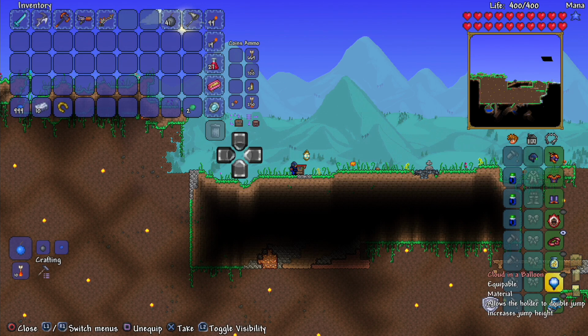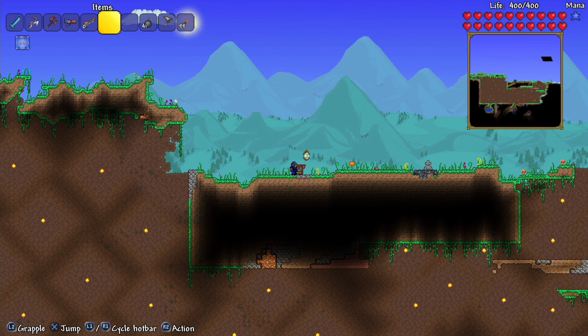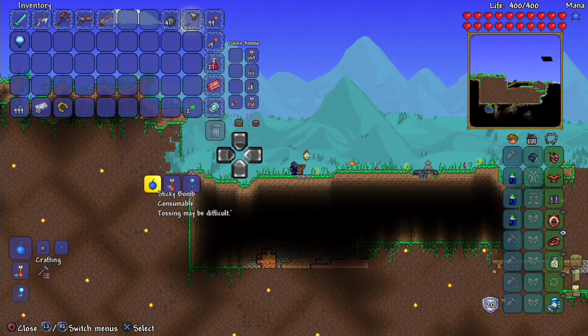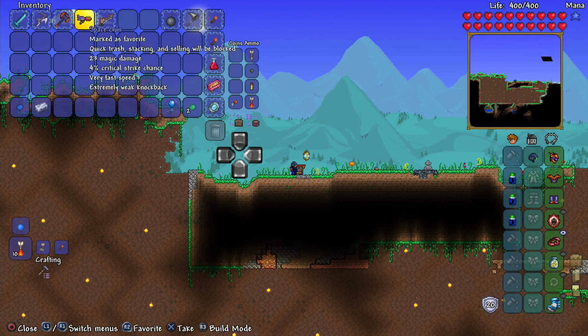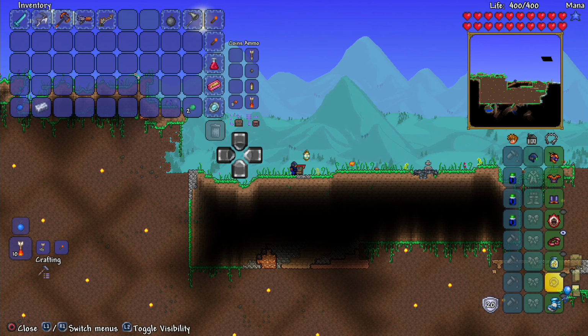So now, with this Tinkerer's Workshop, I'm going to take off my cloud in a balloon. Let's make the cloud in a balloon with a horseshoe, so I no longer take fall damage, which is a huge deal. Blue horseshoe balloon allows holders to double jump, increases jump height, and negates fall damage. It's a menacing one. Ooh, plus 4% damage, that's amazing.